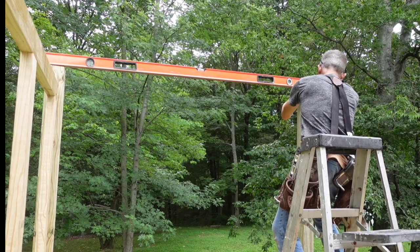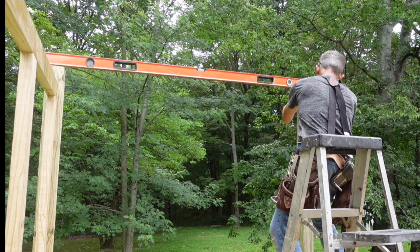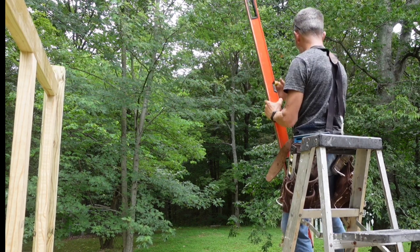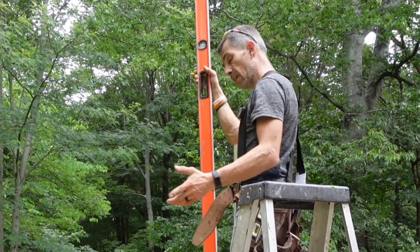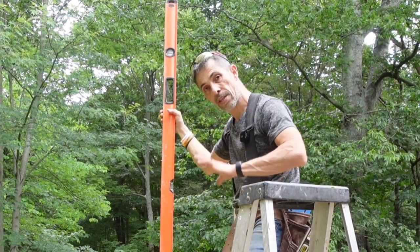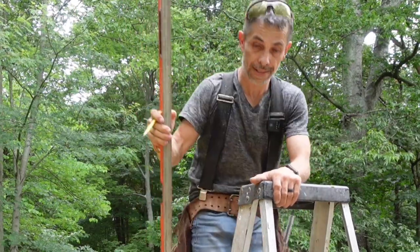It's not really that much of an angle at all, so I'll just mark what it is, and then it is what it is. All right, so I'm gonna go cut this angle on this post, then cut a duplicate one just like it, and we'll put that one over there and put this one over here, and then we'll start working on our header. All right, guys, hang tight.